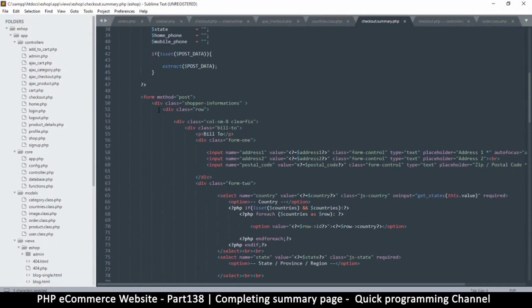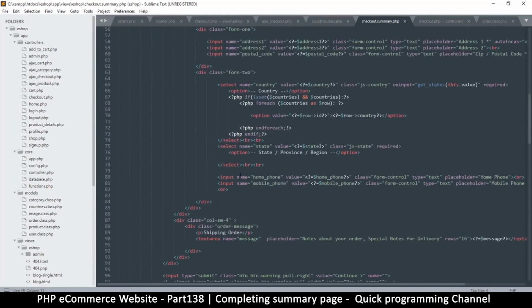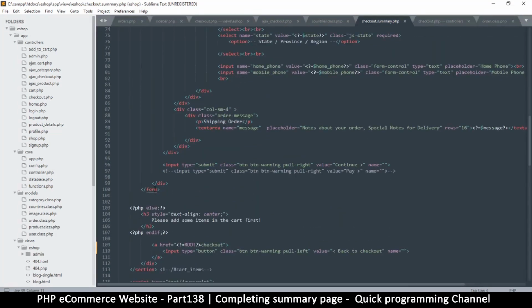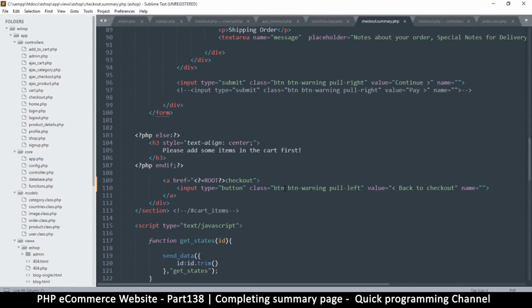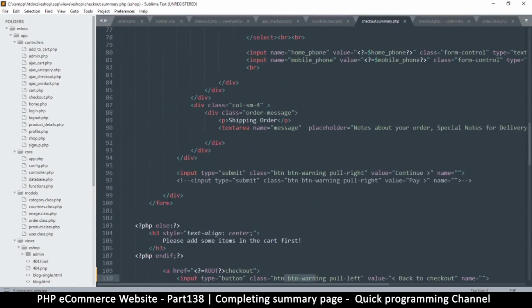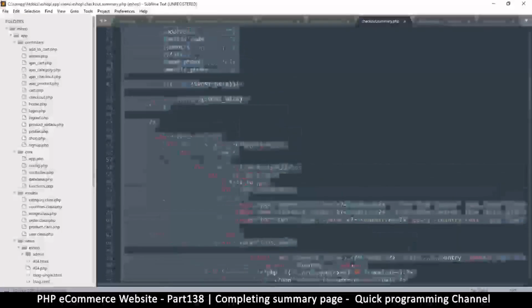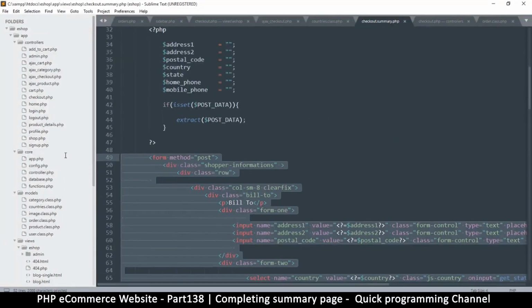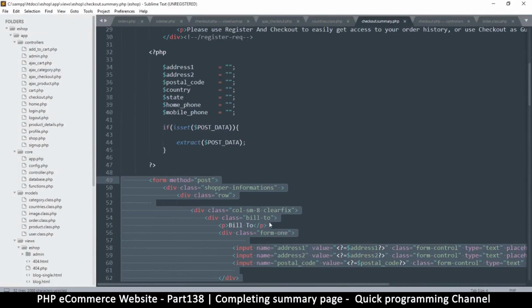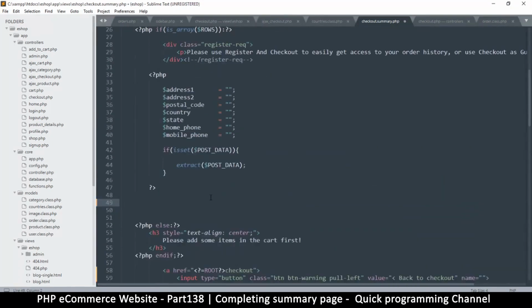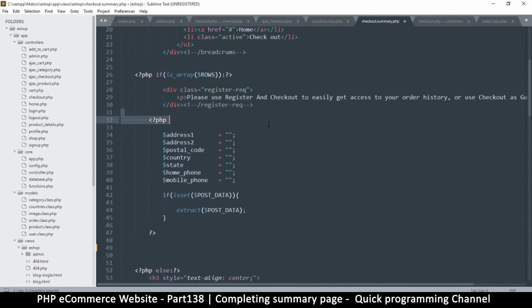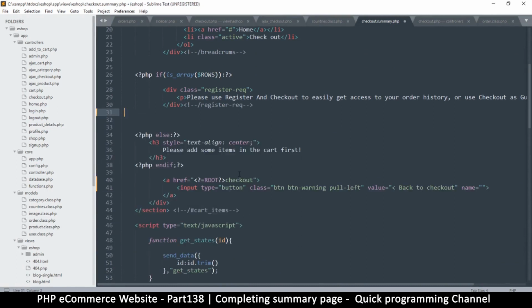The only thing we need here, let's see, there's a form here, and none of this, and then this one back to checkout. So all this is good, but the form is irrelevant. So I'm going to delete the entire form. Start with the closing form section down here, up to the opening, and delete. And also we don't need this PHP section right here. We also don't need this information right here.